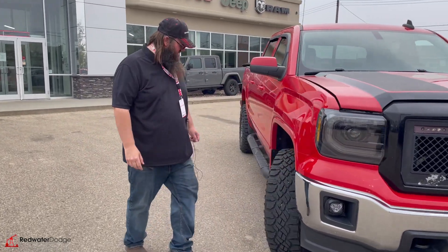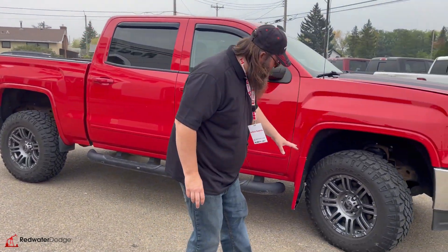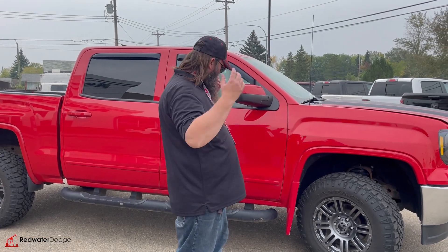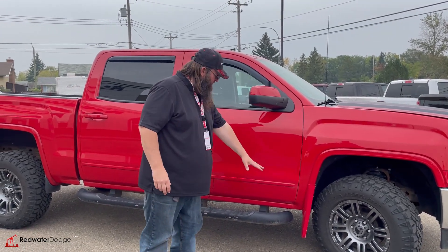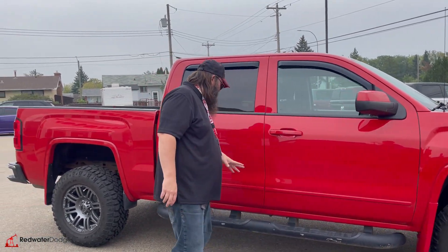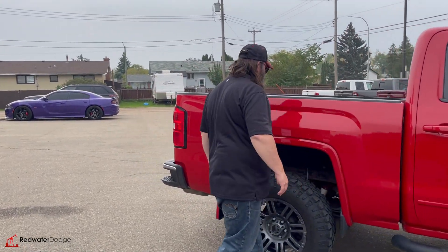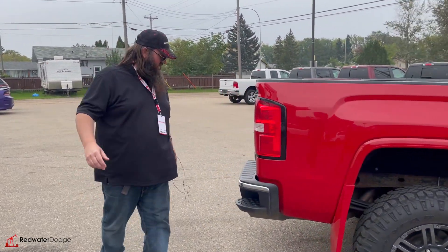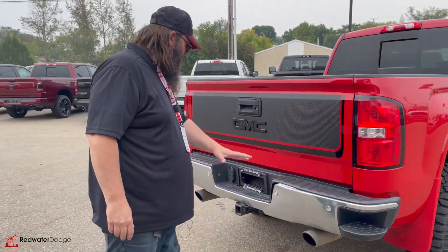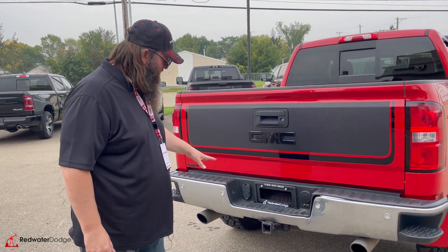Moving to the side here. Really nice Wrangler Goodyear tires. Look like 18 inch rims, they're called black iron rims, they look really nice on this truck. Black boards, color keyed mud flaps, color keyed mirrors on this as well, and handles. Very nice. Moving to the back, looks like a five foot seven box. You got the foot step in there, built into the bumper, which is very nice. Trailering package with a four and seven way hookup.